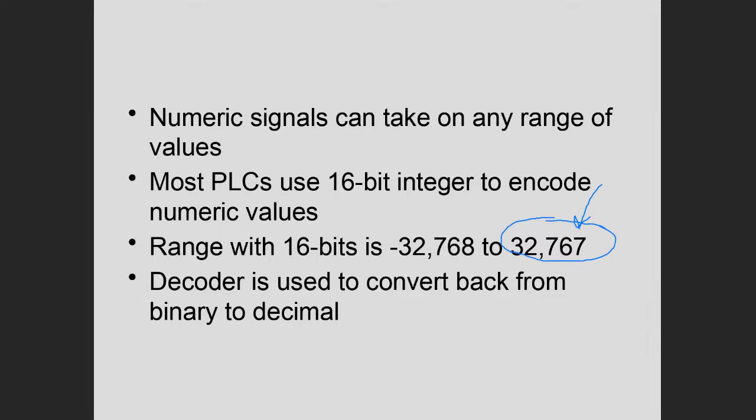Remember, in digital, we don't go 1, 2, 3, 4, all the way up to 32,767. We go 0, 1, 2, 3. So now I'll count 32,767. I'm starting at 0, it's 767. If I start at 1, it's 768. So don't even write that down. It's not a big deal.